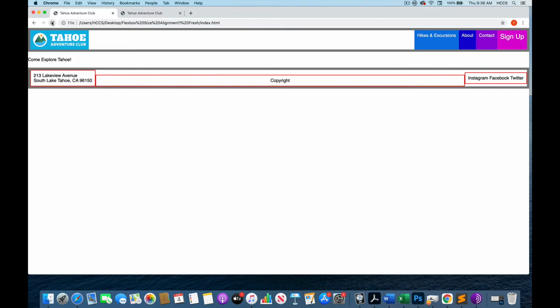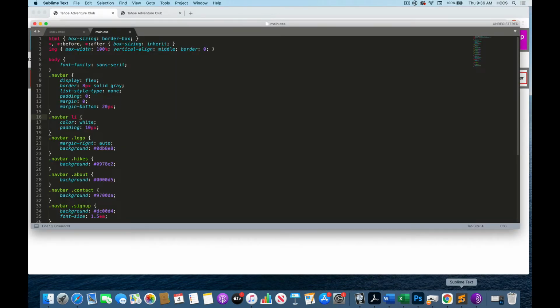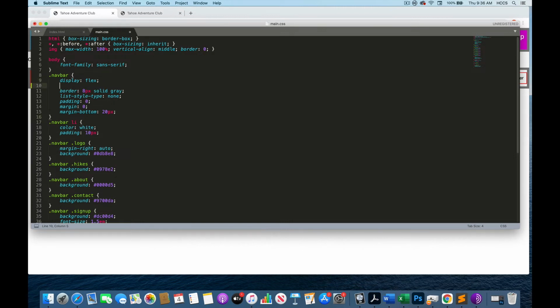Let's go ahead and align the nav bar things to the center vertically. So this will be up and down, not horizontally. We're going to center the text content vertically in the nav bar. All right, so we'll go to navbar. .navbar is our rule, and under display flex, we're going to punch in align-items center, semicolon.